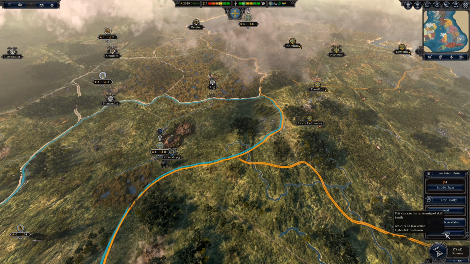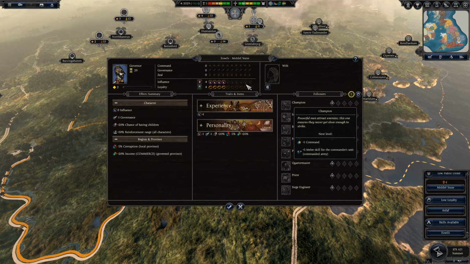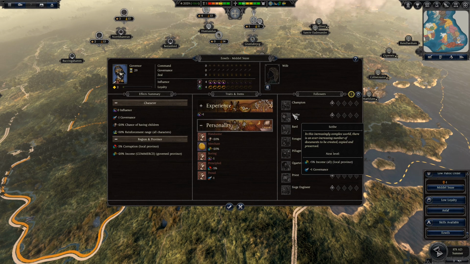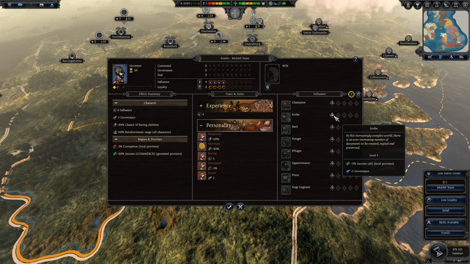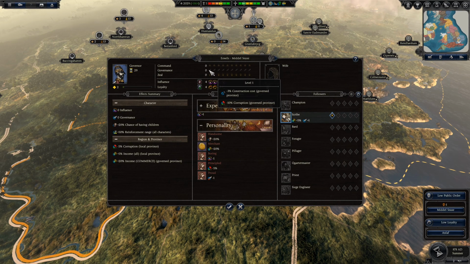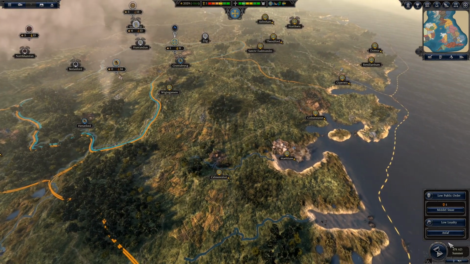We've got a level up for one of our governors. For them, basically I'm just going to go with a scribe, giving them more income and more governance. Over here he has a penalty of -1, so it's going to balance that out.